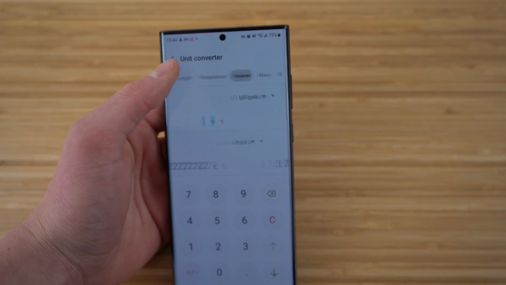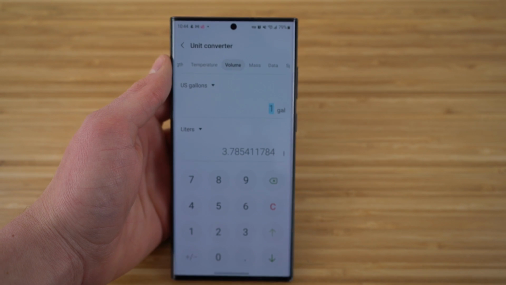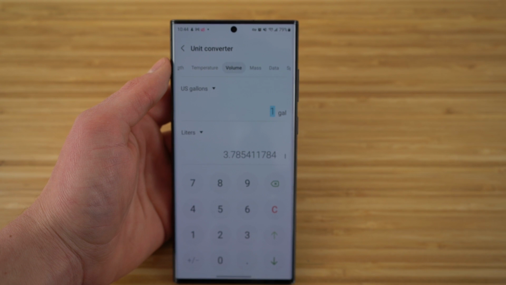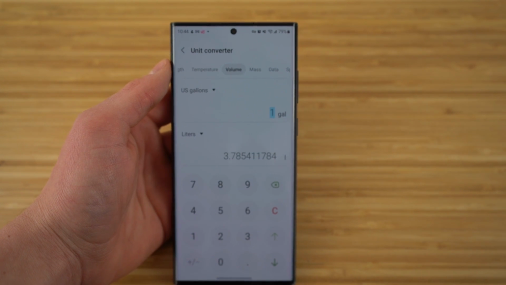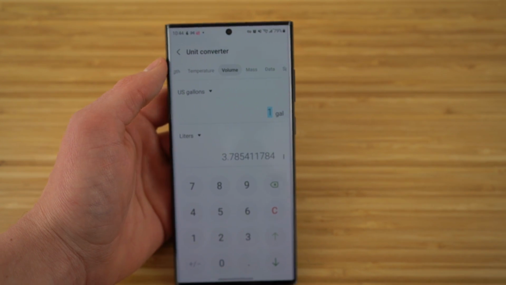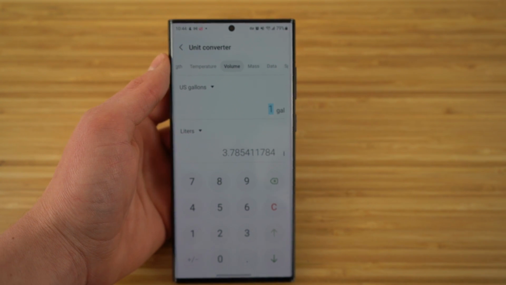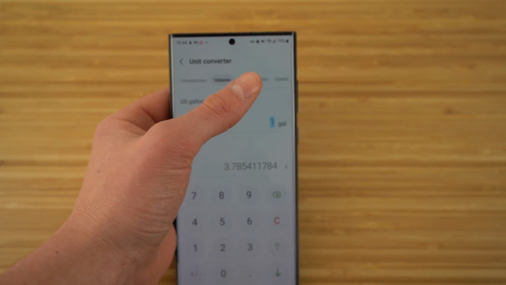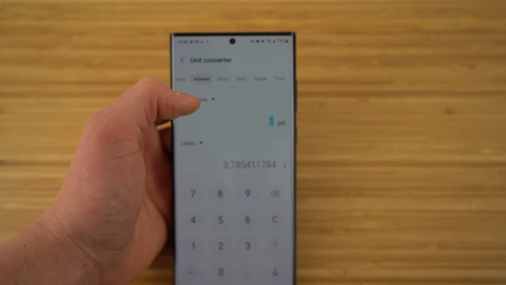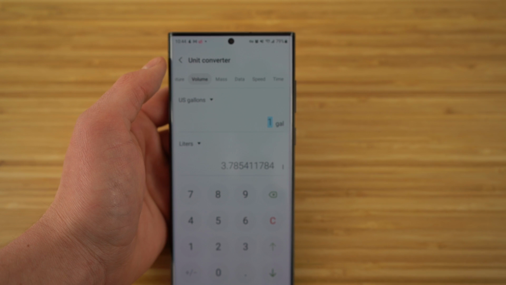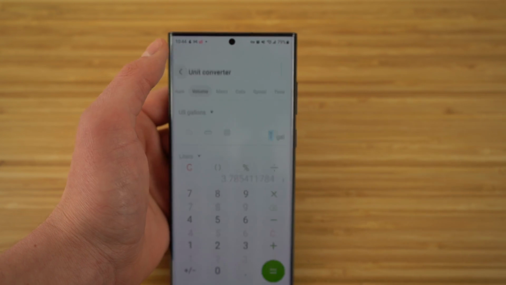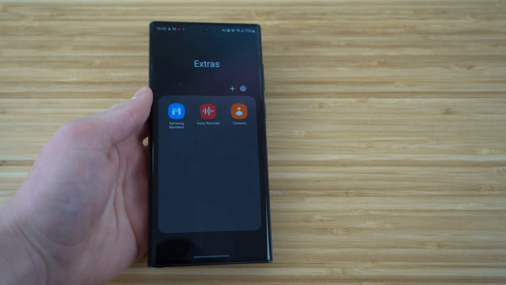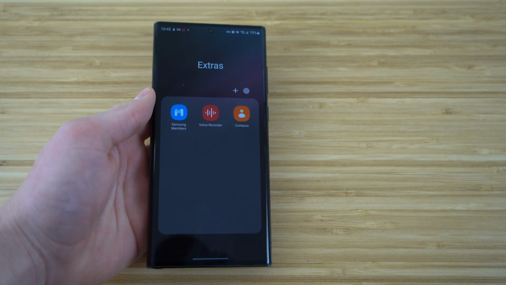I thought this was super cool, and I'm in a math class right now, so I think it'd be actually very helpful to use this app when you're doing your schoolwork. It's much easier than having to pull up a website or type this conversion into Google. So I definitely recommend checking this calculator app out when you're doing your schoolwork or whatever type of work you need this calculator app for. But as you can see, tons of different conversions to choose from. I'm pretty impressed by this. I think this is super cool. And I think you guys should definitely check it out when you're doing your schoolwork on the calculator app with the Samsung Galaxy S22.